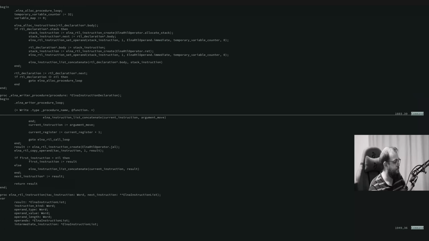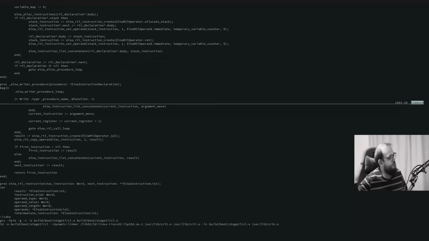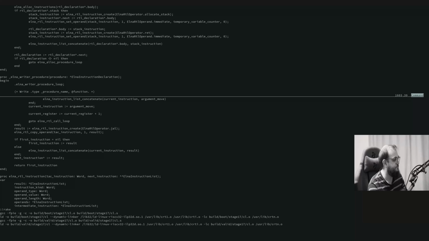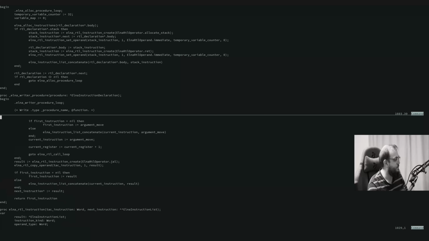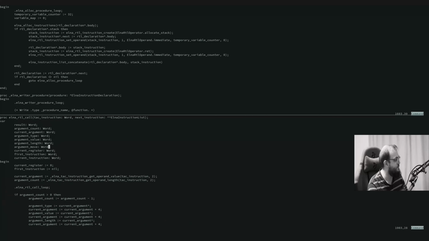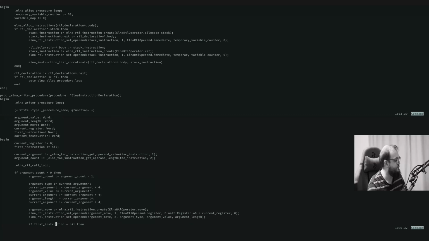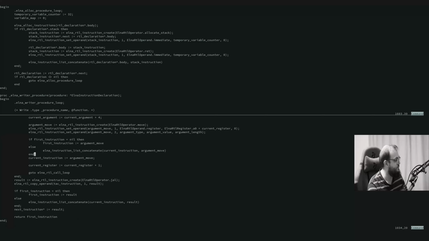And we need to return the first instruction and not the result. The result is appended to the first instruction now. Okay. We can reduce the number of used variables probably a bit, so I can just use argument move as a result, because it is used only for the arguments.